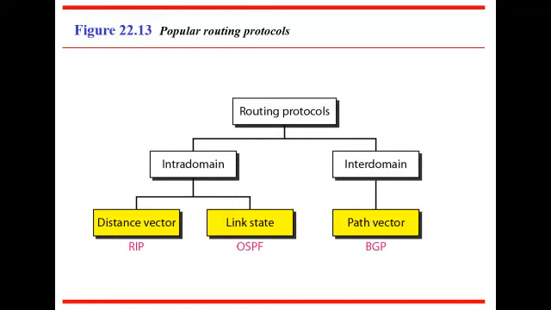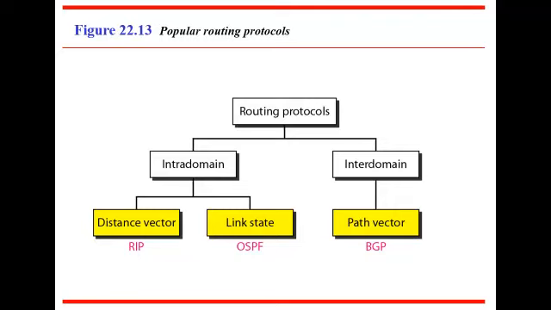Then routing protocols are defined as intradomain and interdomain. Intradomain routing protocol uses two different algorithms, distance vector algorithm and link state algorithm. On the basis of distance vector mechanism, Routing Information Protocol, RIP, is developed, and for link state routing, OSPF, Open Shortest Path First protocol is there. And for interdomain, which is also known as the path vector method, the protocol is known as BGP, Border Gateway Protocol. And here I will strongly mention this thing.